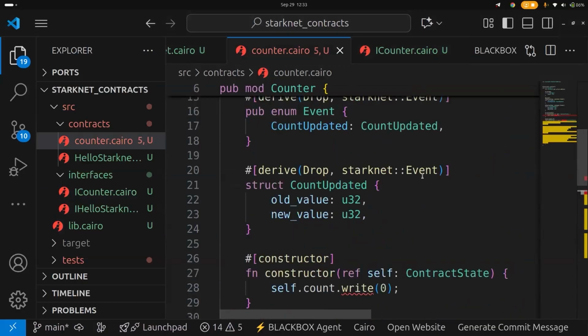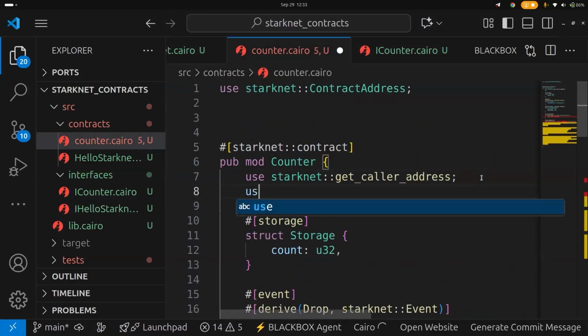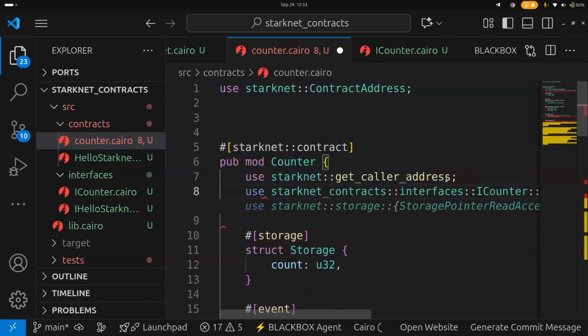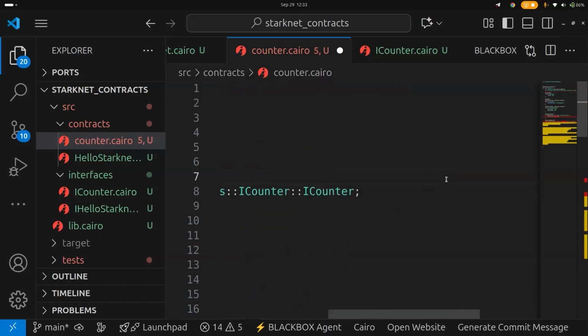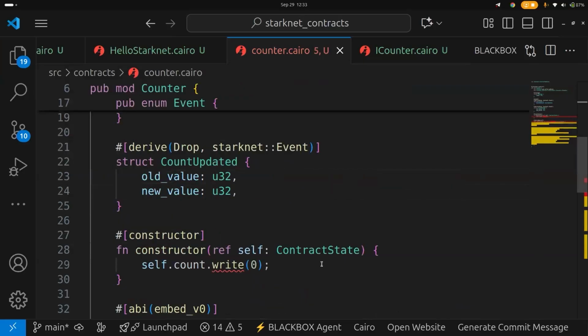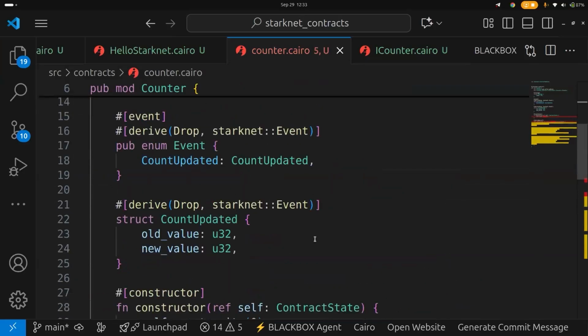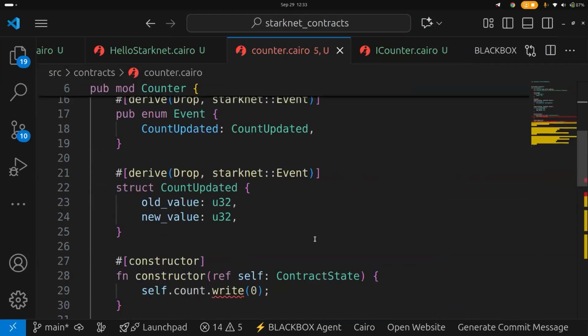Are we together? So now we can use starknet contracts, yes. Interfaces, okay, so let's see. Let's debug. So it's still complaining. It's supposed to know ICounter, yes? It's not super.